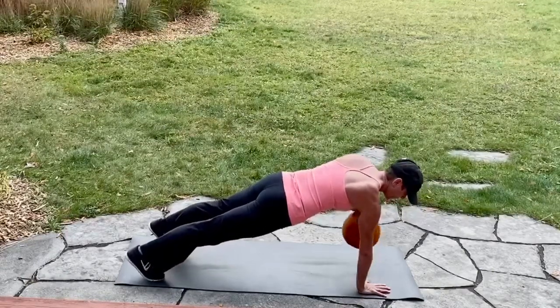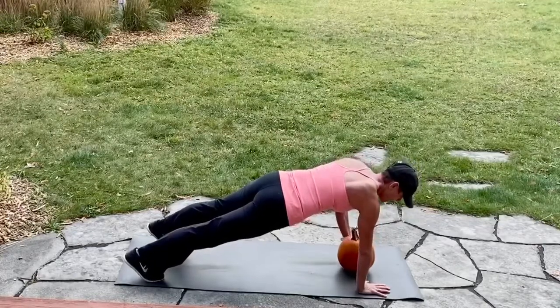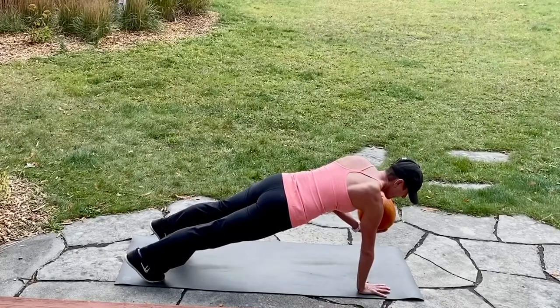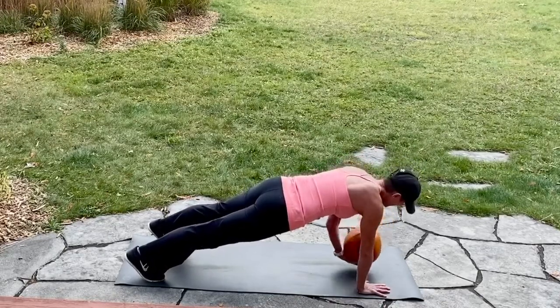Grabbing the stem, lifting. Seven, six, or you're grabbing underneath. Five, four, three, two, and one, and release.